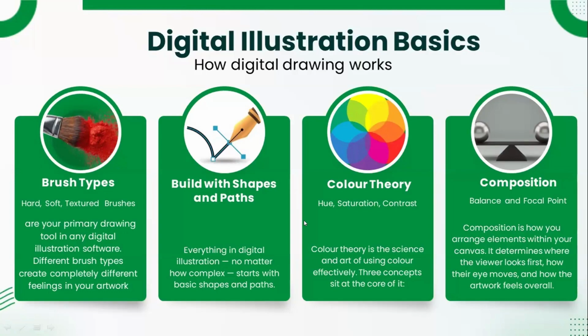Okay. So now when you're creating a digital illustration, what is your main focus? What do you want people to look at first? What do you want to catch the attention of people when they look into your artwork or your illustration? So that's when balance and focal point come in. So in your composition, you are going to balance it. One that is meant to be very large and very important, you put it large in a place that is conspicuous, that is not hidden. And then the other, probably explanatory illustrations, you can put them in a subsidiary area of your canvas.